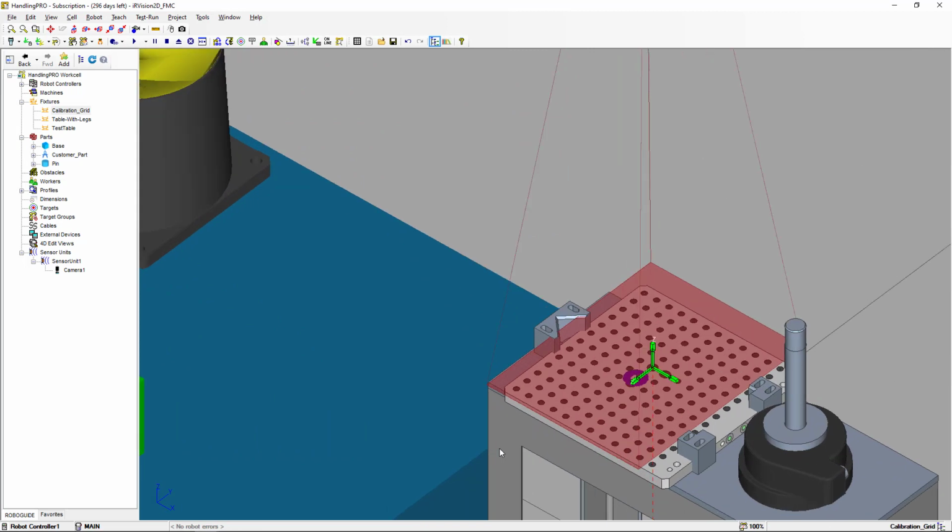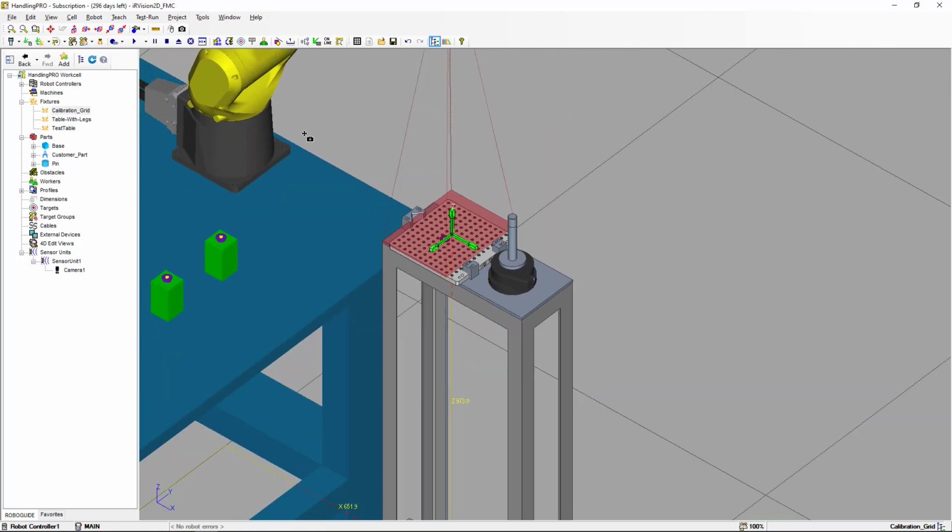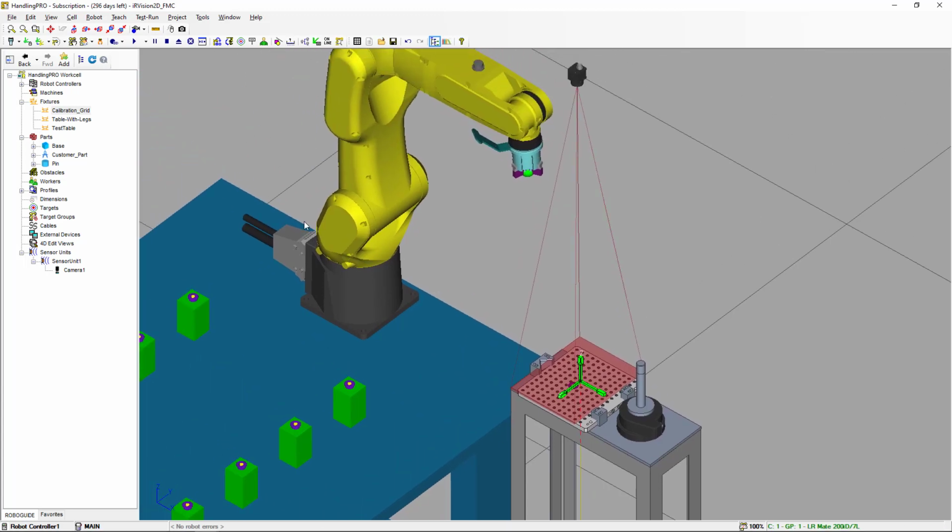So we need to do now the reverse process. We need to reduce the size of the field of view to accommodate to the size of the part that we have and the possible locations where the part is going to be located. And based on that field of view and standoff distance, we need to calculate the focal length. So what we're going to do is exactly the inverse process.